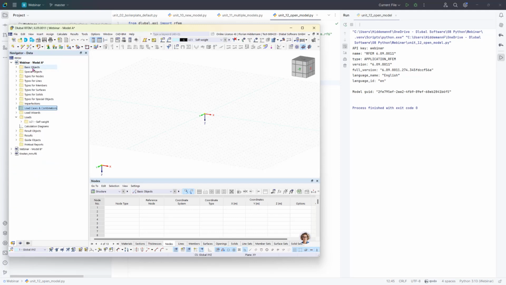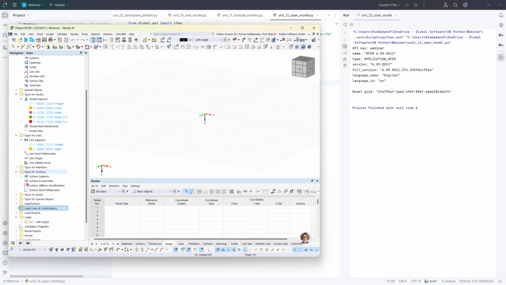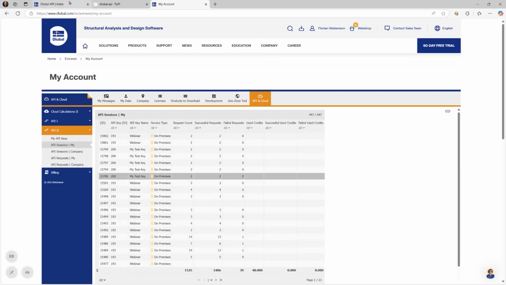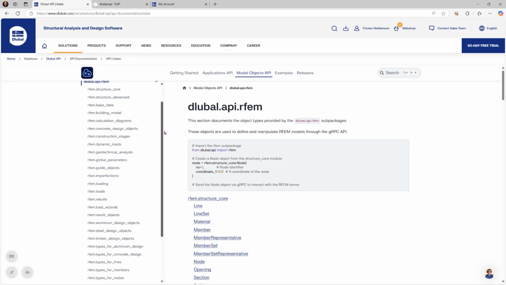You have here some basic objects: structure core, structure advanced, as we call it in the API, types for nodes, types for lines, and so on, nodal supports. And everything that you can see here and navigate through, we are trying to replicate as far as possible with the structure of the API itself.